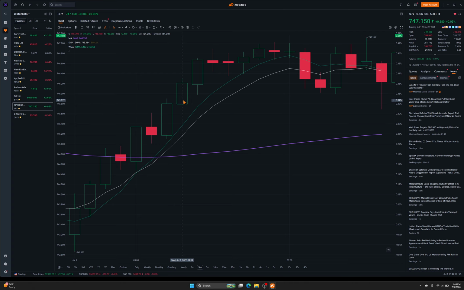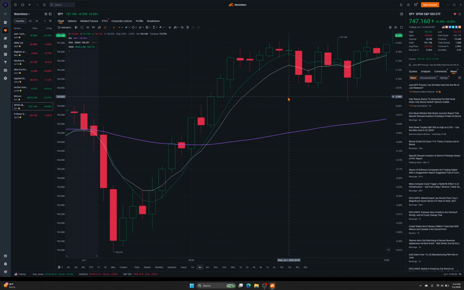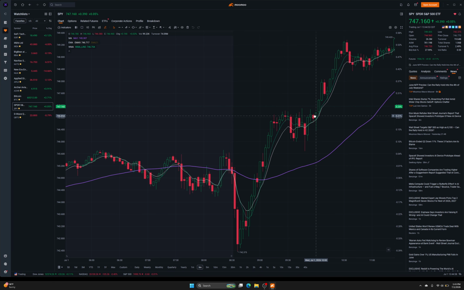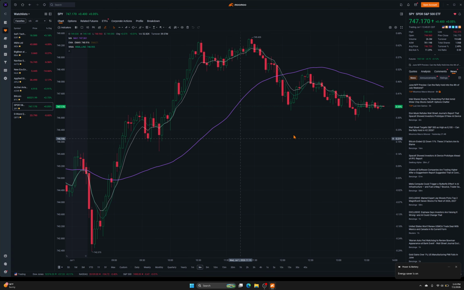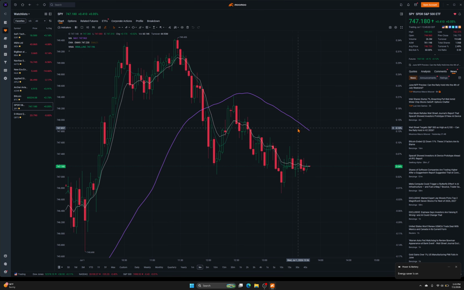And then you ride that sucker up for like $1 and take your 40 to 50 bucks. That's at least the strategy if you're buying around at the money calls. If you're buying a little out of the money, then it's probably going to be like $20 to $30, which is what I've been doing, just buying out of the money calls. So I've been making less, mainly as I am experimenting. But here we go. Let's zoom out. And as you can see, it just absolutely rallied. I could have made more if I was patient and waited. But, you know, it is what it is. I'm just shooting for that $1 move.